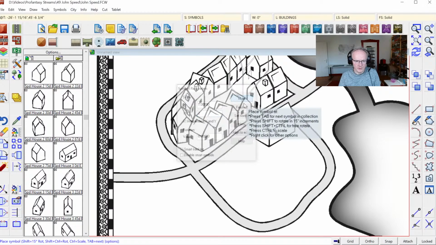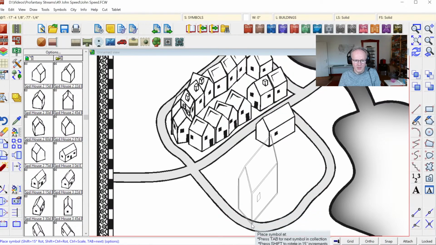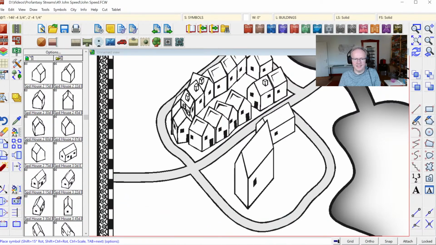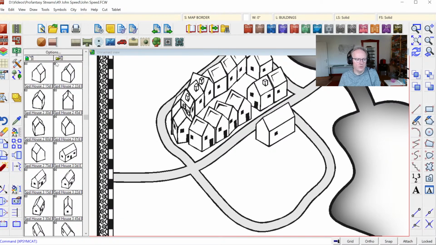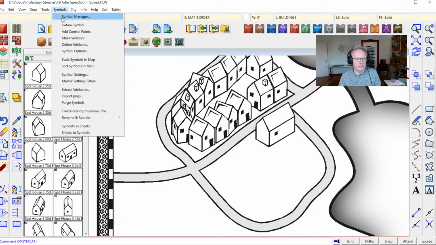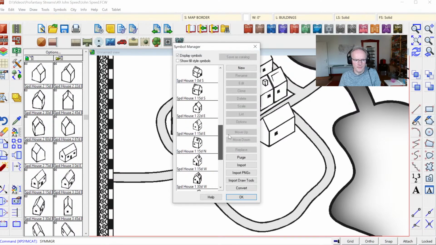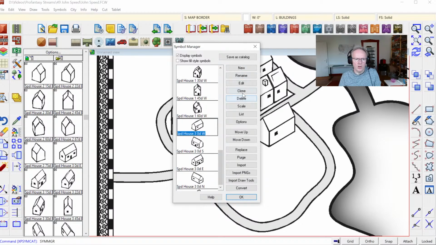But if you see with the isometric symbol, this gets kind of weird because the angles are all wrong, and that does not work. So how do I create a higher house? For that, I go into the symbol manager, locate a matching house I want. I want this one here, and I'm going to clone it.